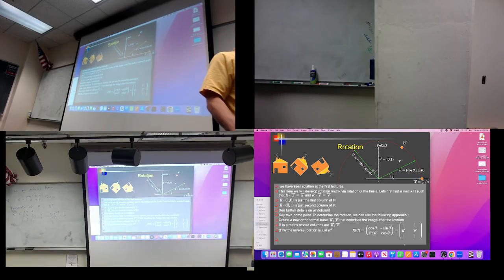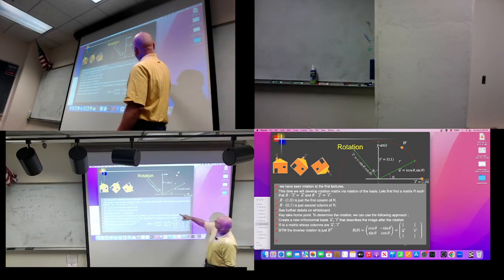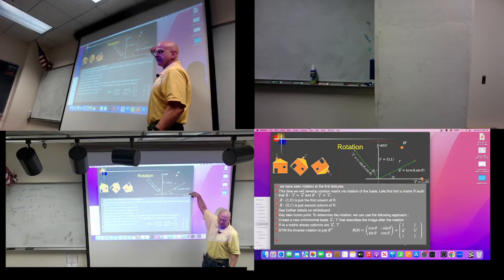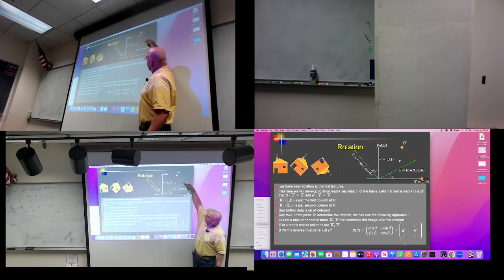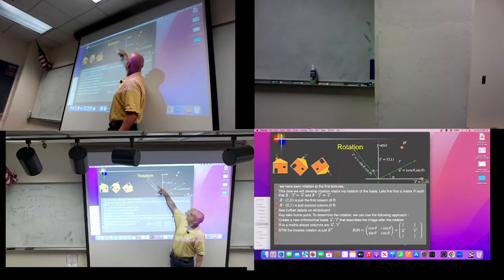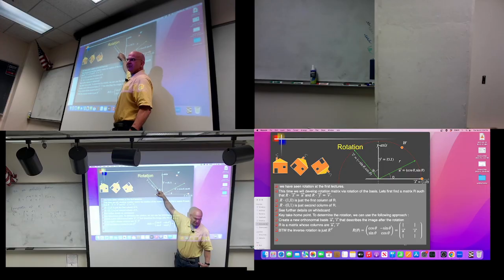Right. And then we noticed that I can think about two orthogonal unit vectors, u and v. Each vector is of unit length, and they are orthogonal to each other. And how would I generate u? I'll take the vector x and rotate it by theta degrees. And similarly, I'll take the vector y, (0, 1), rotate it by theta degrees, and that's how I'll generate v.